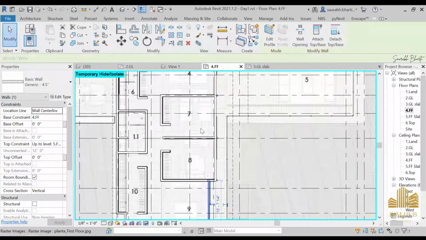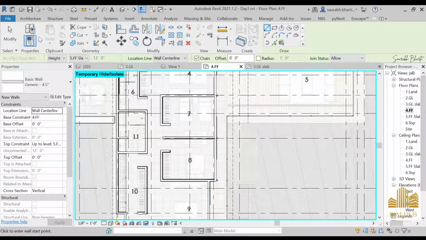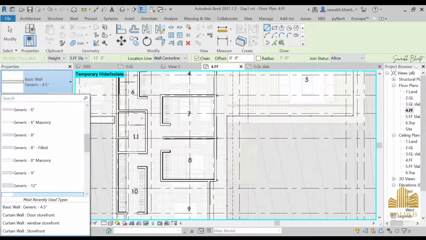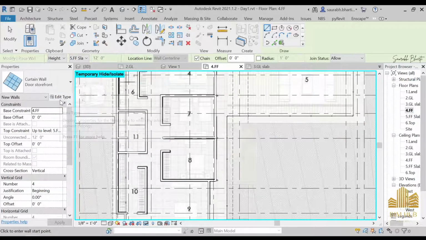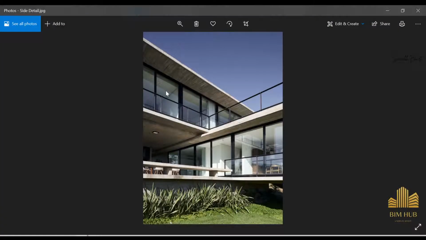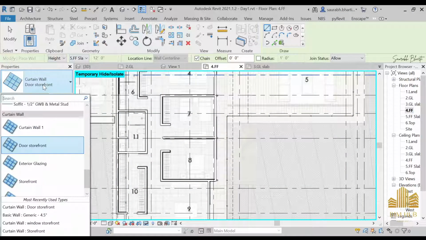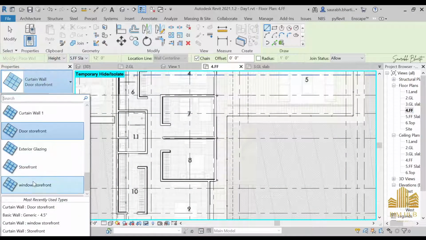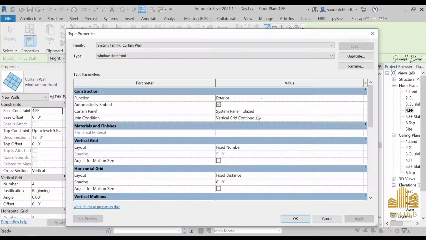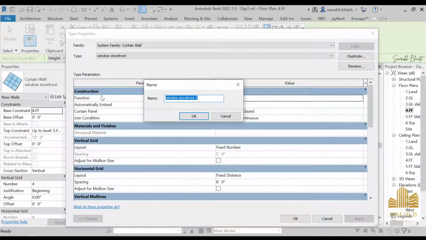So again, go to the first floor and select this curtain wall. Where is that? Door storefront. We have to make some changes to this door storefront, and let me check, is there any horizontal mullion? No, there's no horizontal mullion. So we are going to select the window storefront, and then go to edit type, duplicate it, and write its name as top storefront.